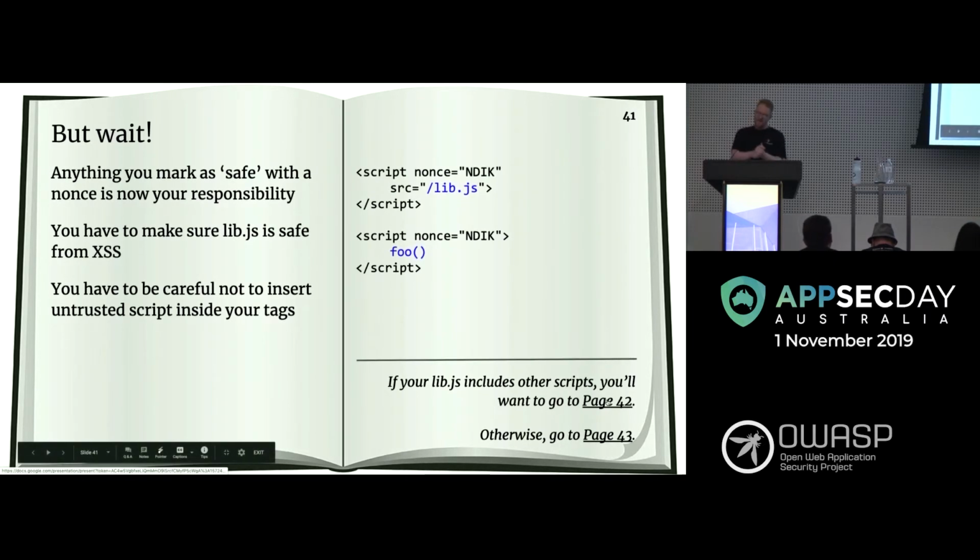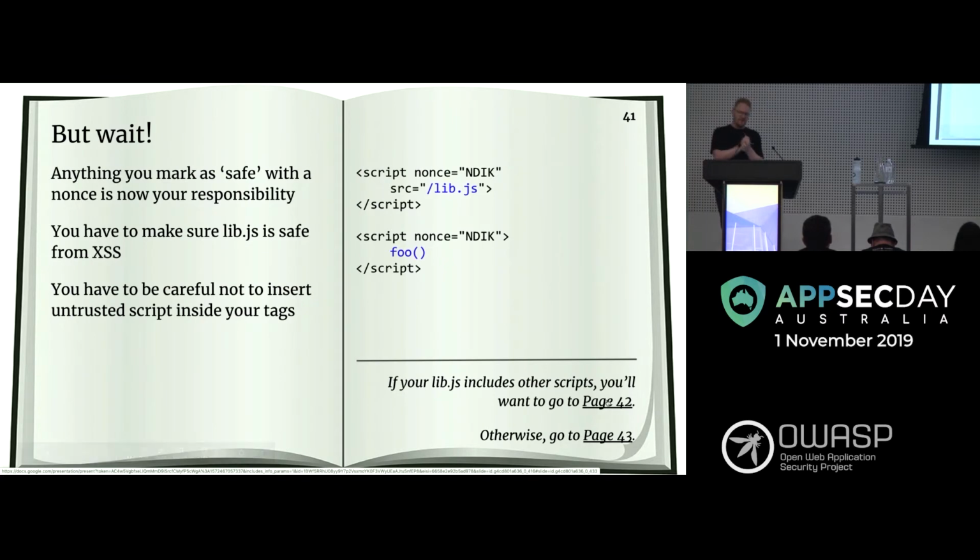Okay. And the other problem you'll have is that your library might include other JavaScript libraries. This is a trend in modern JavaScript development, where you use things like require and other bootloading JavaScript styles, where you'll load one script and it'll load other scripts.